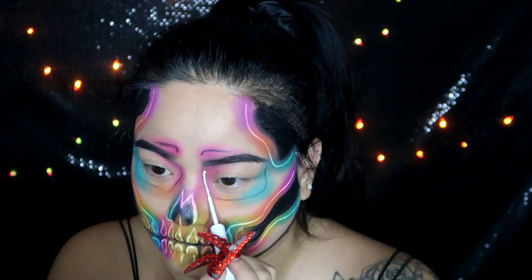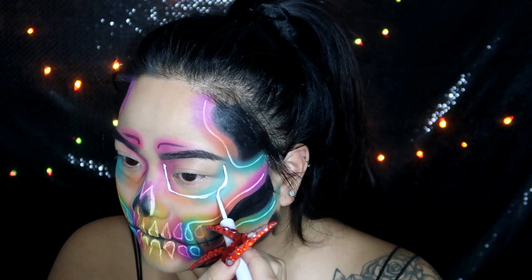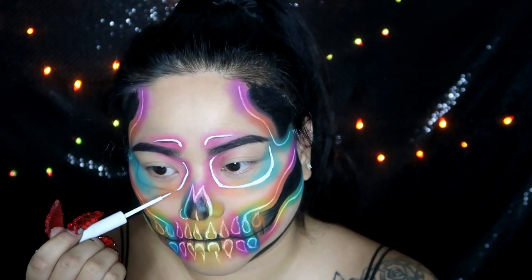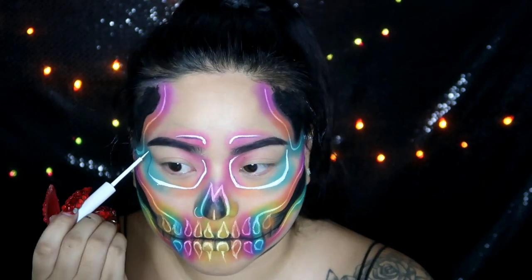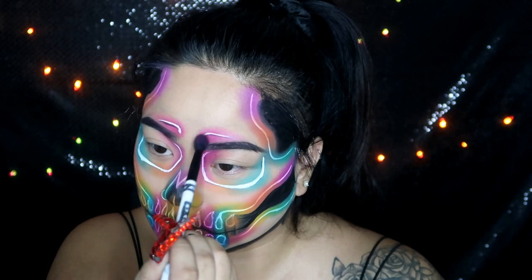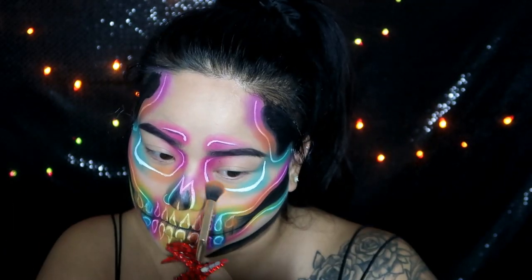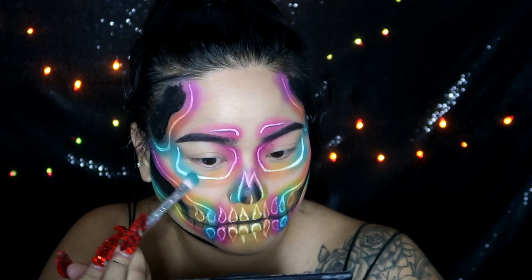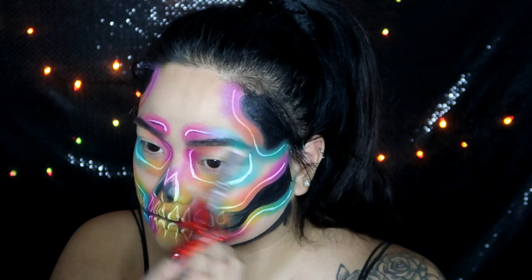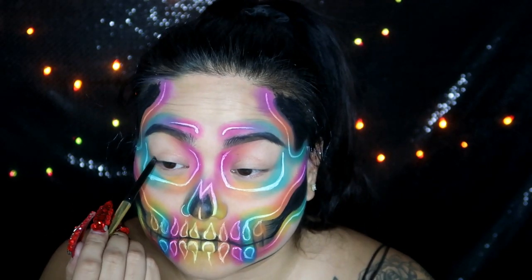Same process, I'm just going to be outlining it with the white liquid eyeliner again, and then when I'm done with that, I'm just going to be packing the same eyeshadows on top of it again for a more vibrant neon look. And I decided to add some blue on the top of my brow. I didn't put white eyeliner there, but honestly, I was just winging this look, and I was just going with the flow.